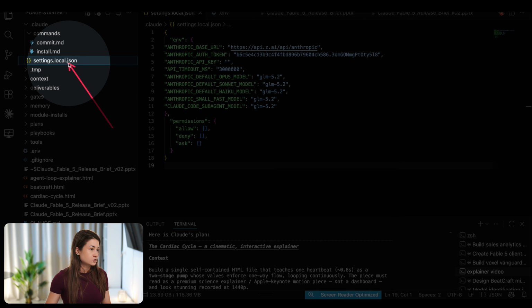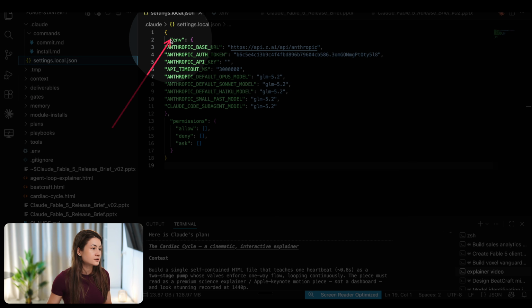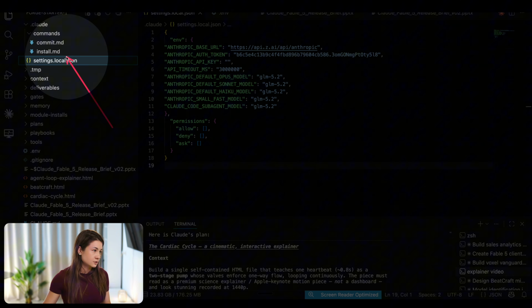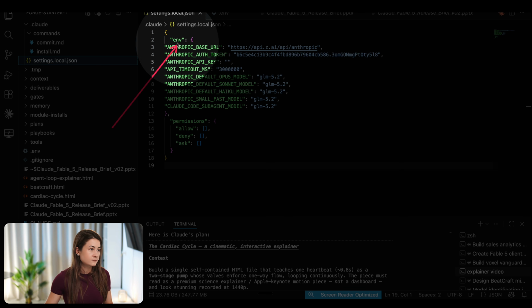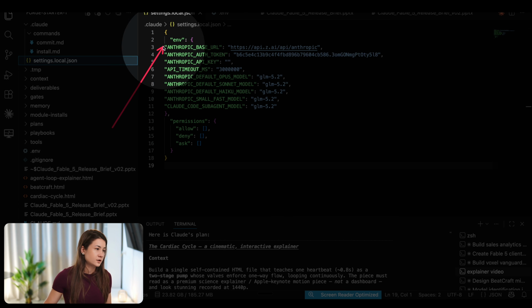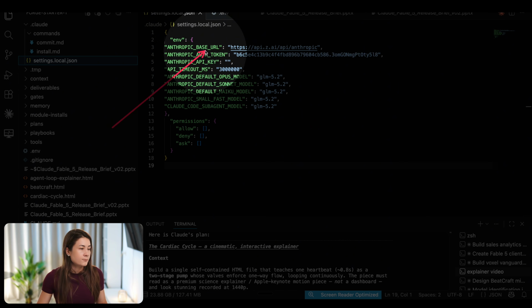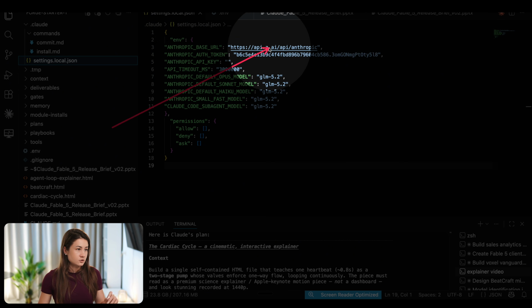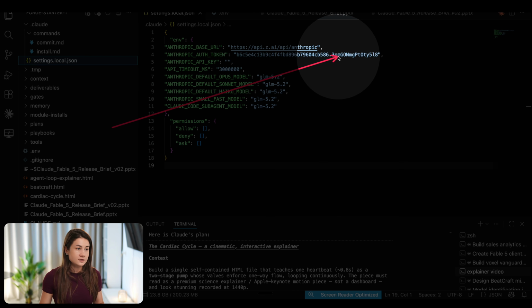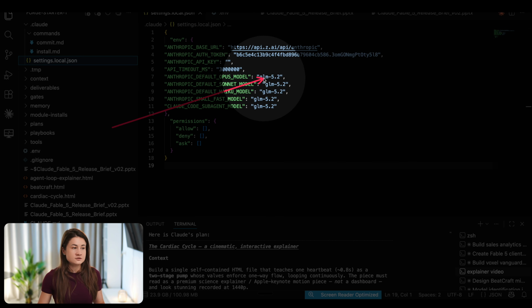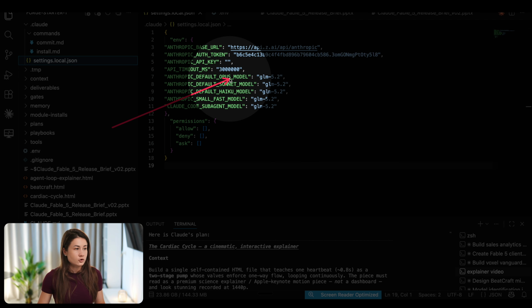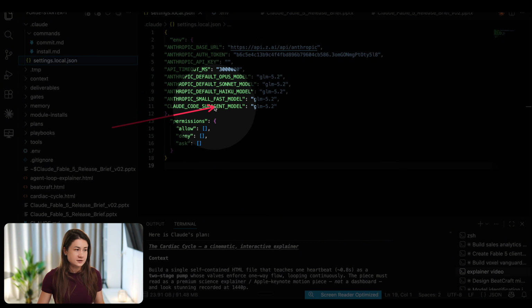Identify settings.local.json, and you're gonna add this part, which is for environment variables, from rows 2 until 12 in my case. You can add it at the end of your JSON. This is called the JSON format. So for you, it might be rows, let's say 20 to 25. This doesn't matter. Base URL will be this one, z.ai. Your token will be the key you just created. And we will add the value GLM 5.2 for all these 5 variables: Opus, Sonnet, Haiku, Small, Fast, and Subagent.